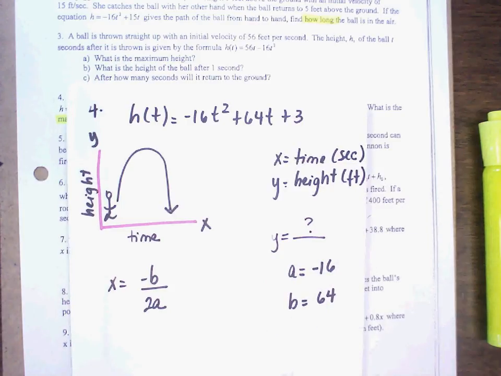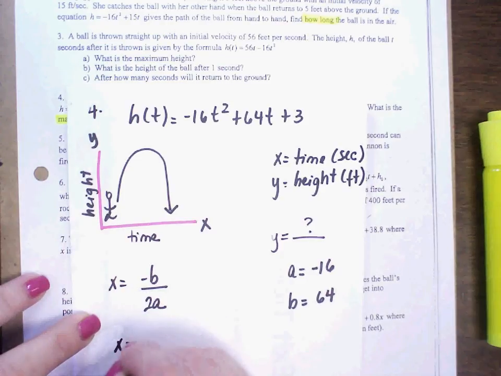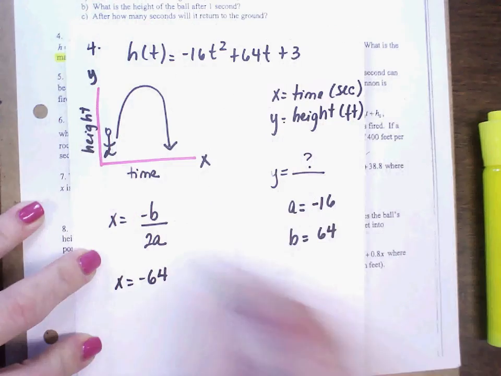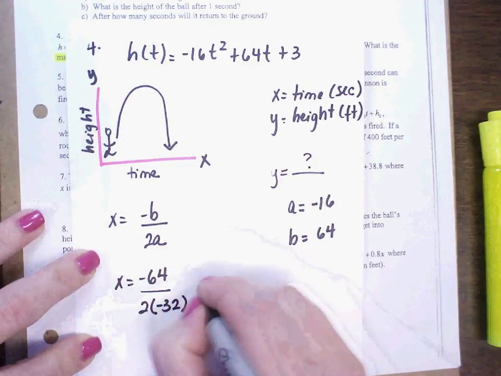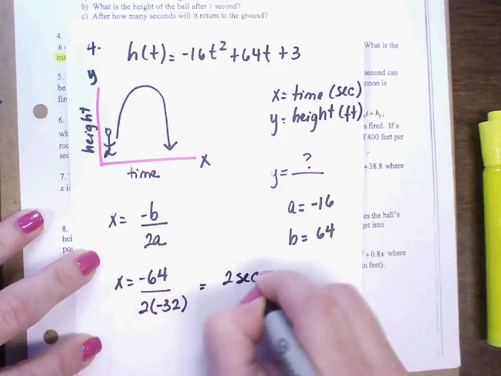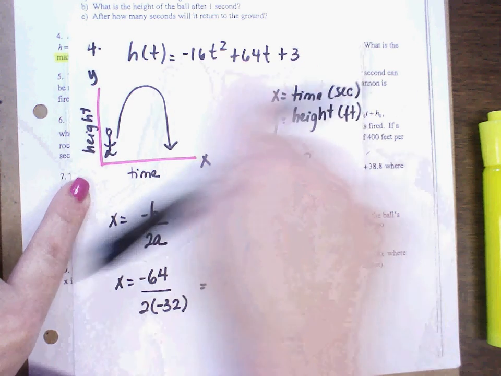I don't need it because I'm not asking you how long was that ball in the air, right? I'm not asking you how long before it hit the ground. I'm not asking any of that. Alright, so this would be negative 64 divided by 2 times negative 16. Oh, this is easy. 2 seconds. Very good. Guess what? On Friday, that will be an option, right? You haven't finished, because I'm not asking you for the time. I'm asking you for the height. So you need to come over here and plug in that too, right?